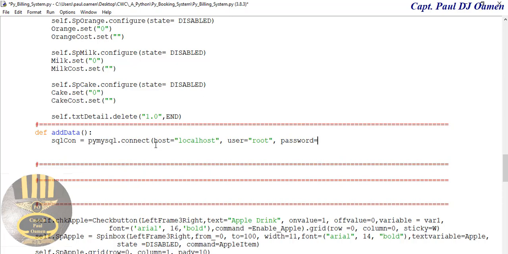Okay, let's come in and just say dj, all in lowercase, DJ Omen. That's my password for this system. Okay, now what is my database name? It's called billing DB. There. Right.